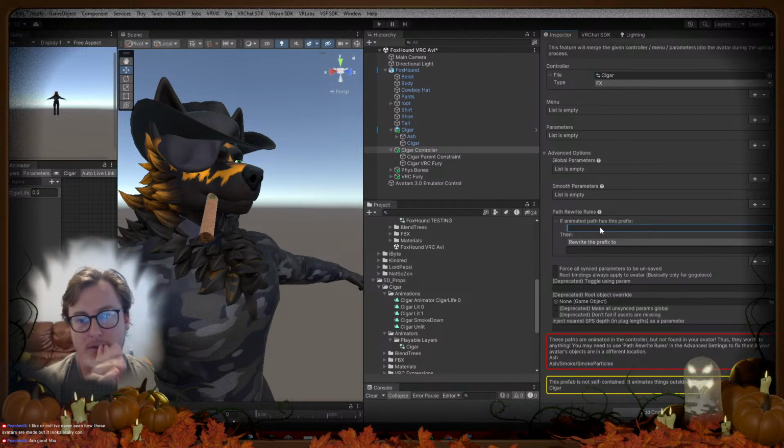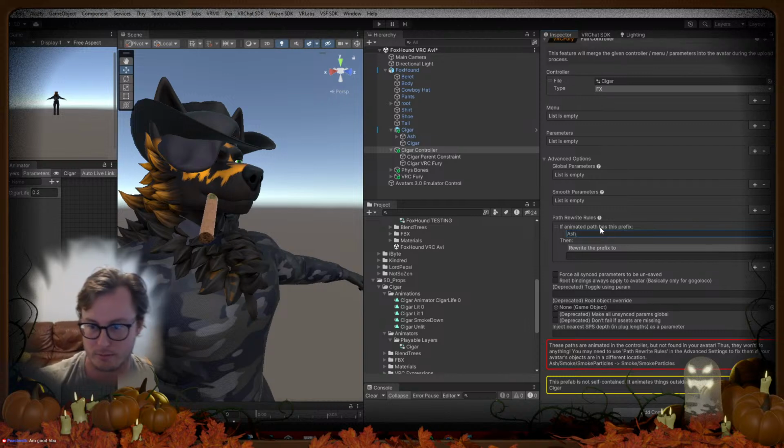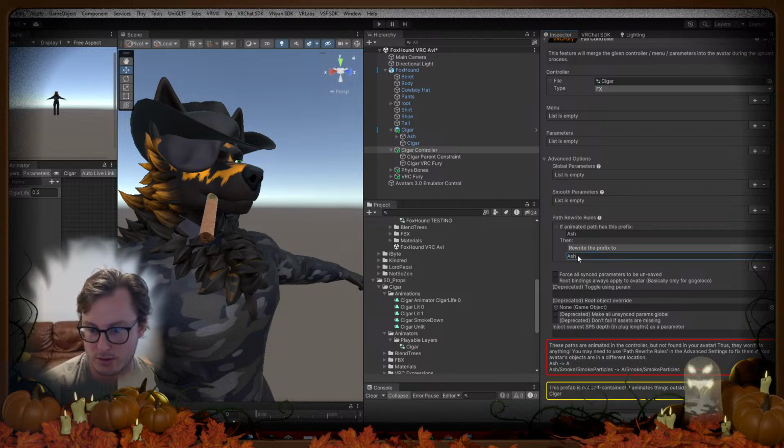Animated path has this prefix. Hash, and rewrite to hash cigar.